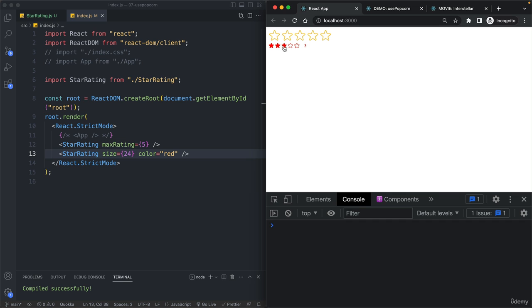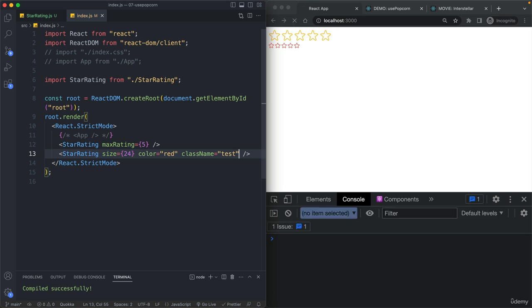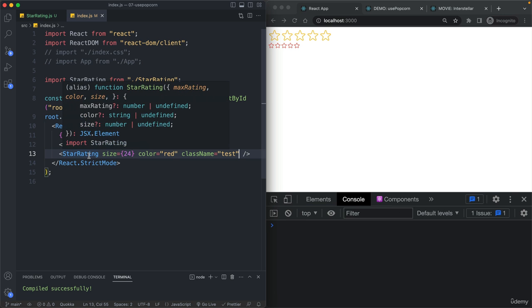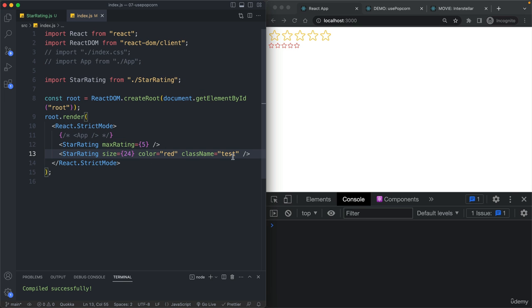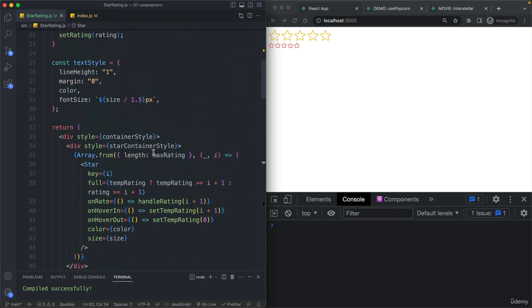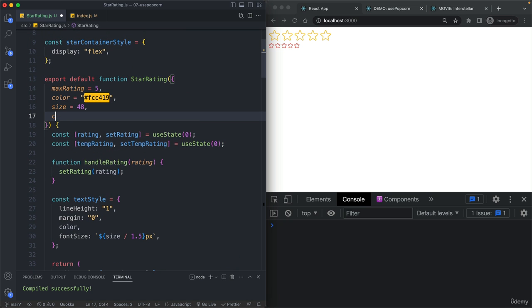Now, sometimes consumers or users of the component want to have even more control over the styling. So sometimes it's a good idea to allow users to pass in a class name. So for example, a class name with the name of test, just in this case, which will then come from some CSS file in the application where this component is being used. So right now we don't have any class like this, but this is just really for testing purposes. So then here we need to accept the class name.